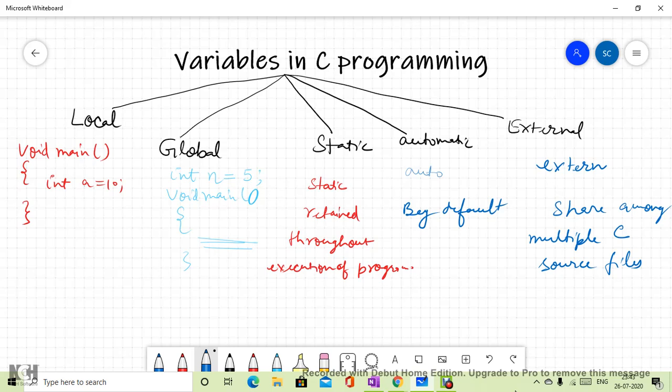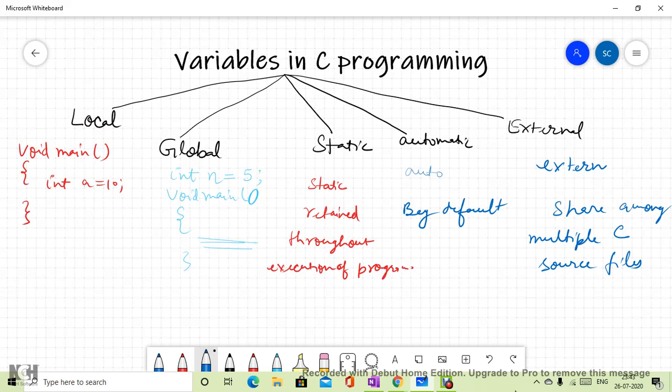That means no other function can now modify the value. The automatic variable can be declared with the keyword auto, and by default all variables are automatic if we explicitly do not say global or static or external. And the last category is the external variable. The keyword used is extern, and these types of variables can be shared amongst multiple C files. That means the scope is now increased to multiple files.